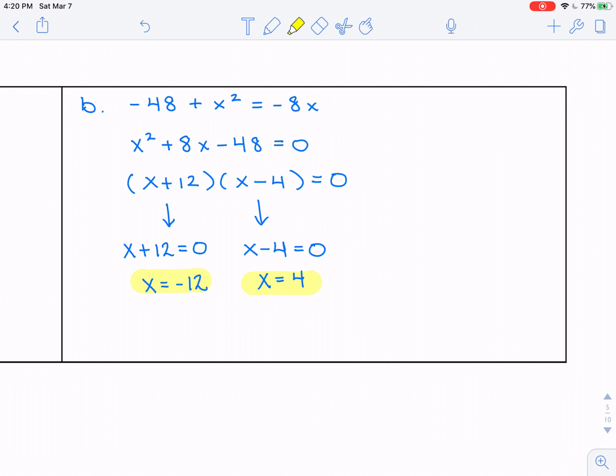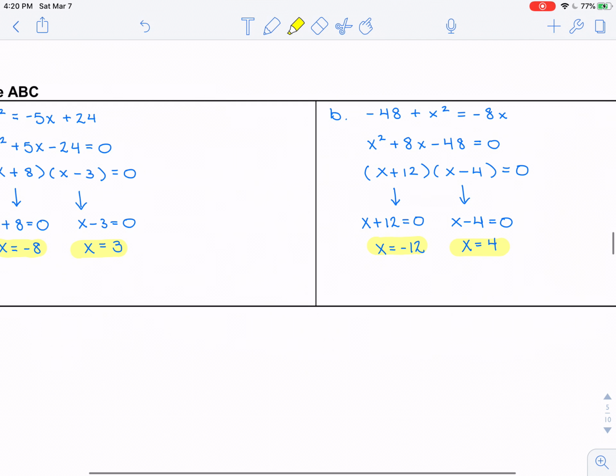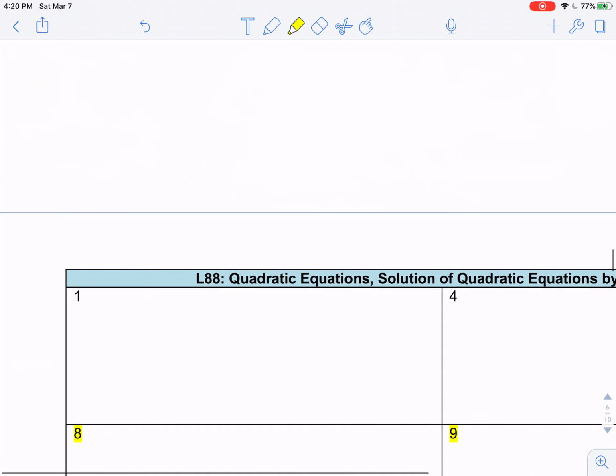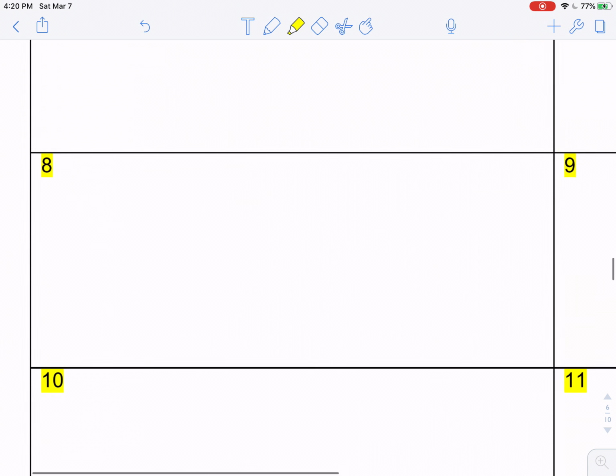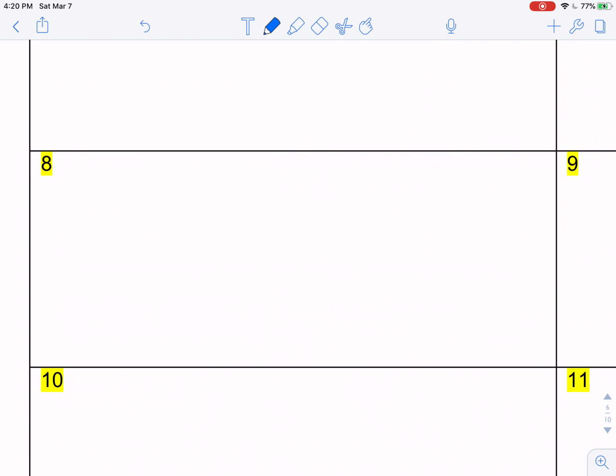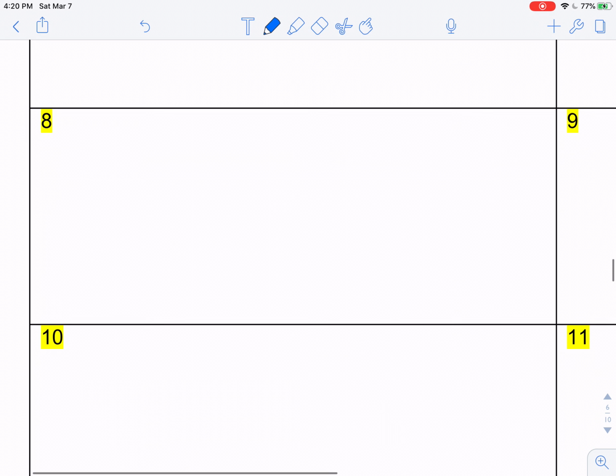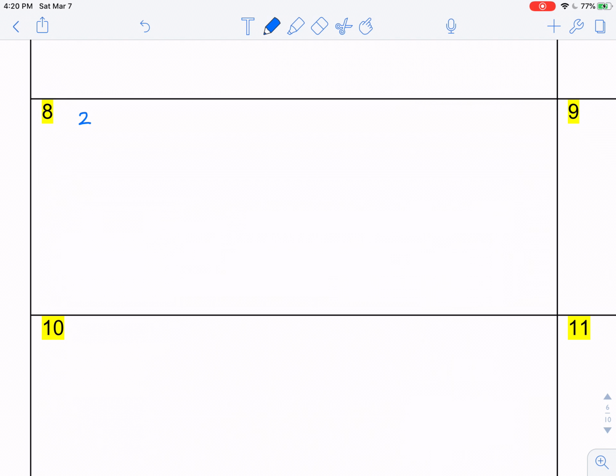We're going to go into the actual homework lesson, and we're going to try question number 8. So I'm going to zoom back out for us to find question 8 in the homework. It's our first highlight, and I'm going to zoom back in. We're on still page 370 of your book. Question 8, written in its original form, we have 28 equals x squared minus 3x.